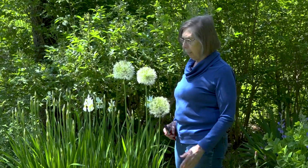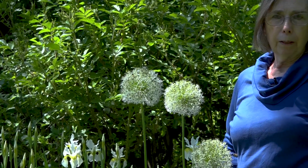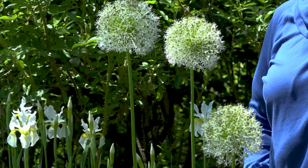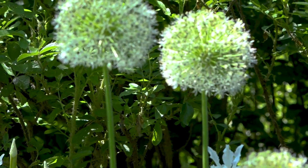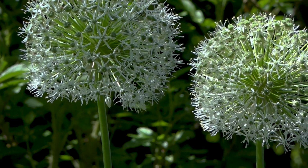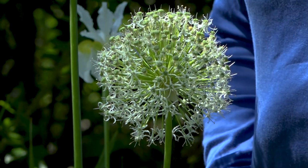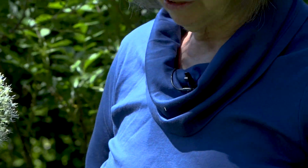They're pretty easy care, and the seed heads make wonderful fall and winter decorations. So I'll just let these seed heads stay here. We have a nice honeybee buzzing around, and they will turn brown, but they'll still add some height and dimension to the garden even as they dry. And then once they've dried, I'll cut them off and save them and use them in decorations. They can also be spray painted once they're dry if you desire.